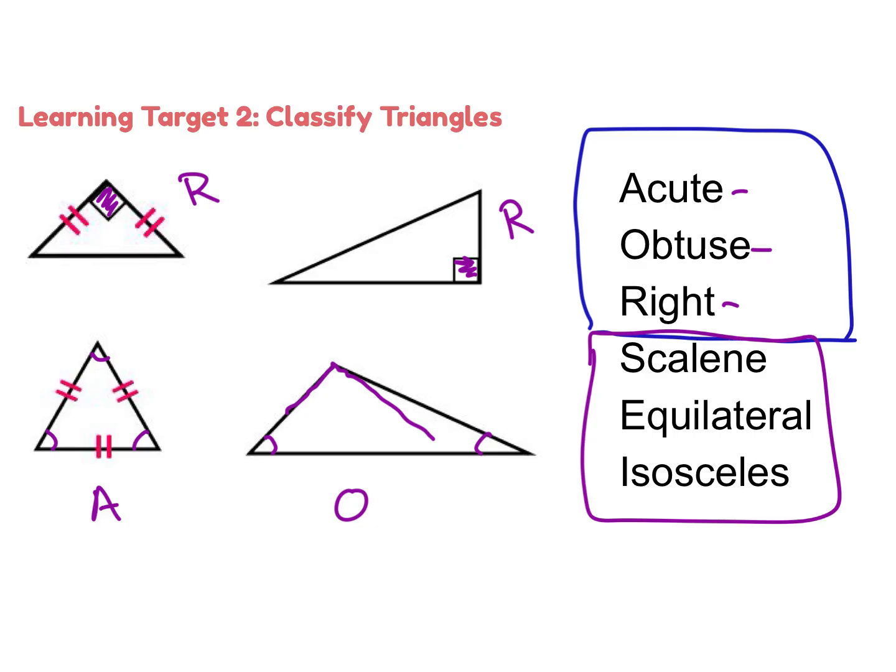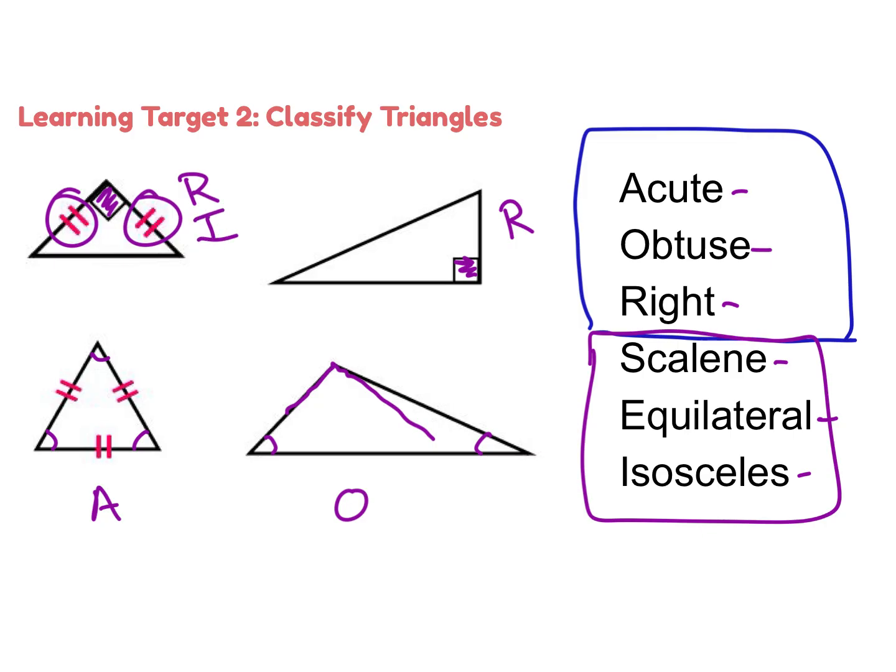Moving on to my side lengths. If all of the sides are the same, that's an equilateral triangle. If 2 of the sides are the same, that's an isosceles triangle. If none of the sides are the same, that's scalene. These little symbols are telling me that this side and this side are the same, so I have 2 that are the same, which means isosceles.